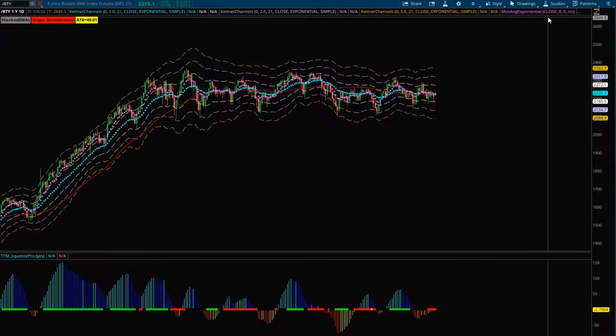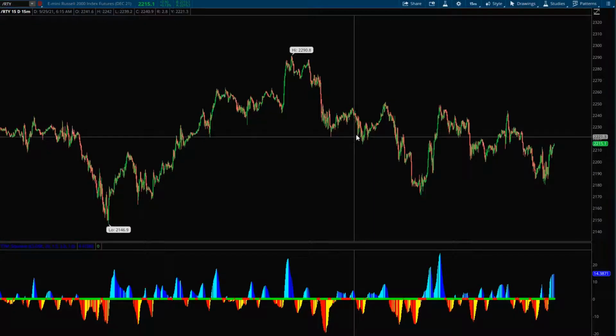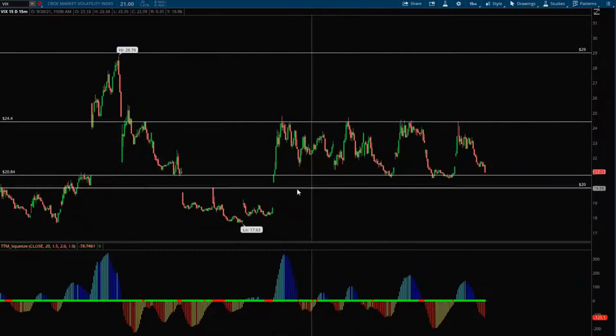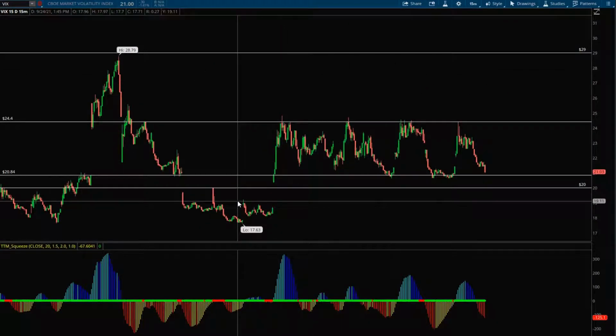So now the last thing I want to go over is the main thing I've been watching this week actually, and it's VIX. Volatility this week has been quite crazy. We have a lot of spikes in price, a lot of falls in price. You wake up one morning, the futures are down a bunch, and then throughout the day they're jumping up a bunch, especially today. We were down, I think, at one point in the ES like 50, and we closed in the green today. It just shows that we have a lot of volatility coming into the market.